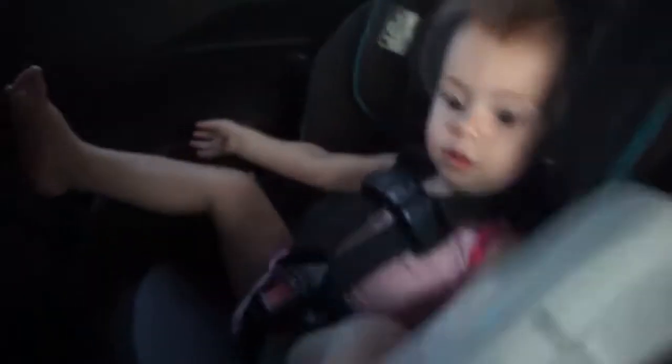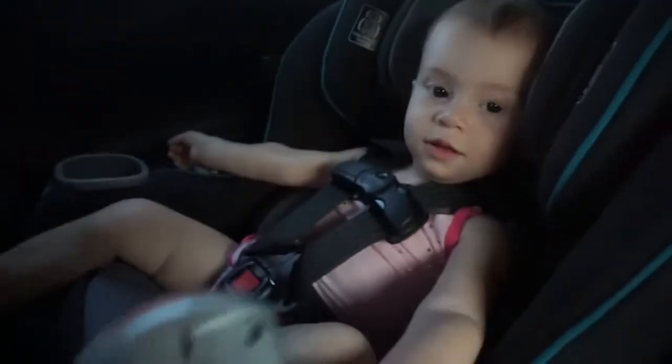We are on our way to our county's Fall Festival. I'm sorry, the lighting's horrible — I'm in the back of the car. I sat back here with Amelia because she's in her new car seat! I just wanted to make sure that she was comfortable back here. But look at how nice she looks in it! Amelia, look at the camera! What do you think of your new car seat? We are going trunk-or-treating. If trunk-or-treating is still set up when we get there — it hopefully started at 7. GPS says we're gonna be there at 7:40. I think it should still be set up. We'll see you guys when we get there.